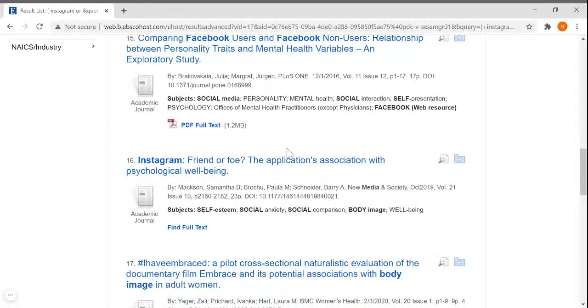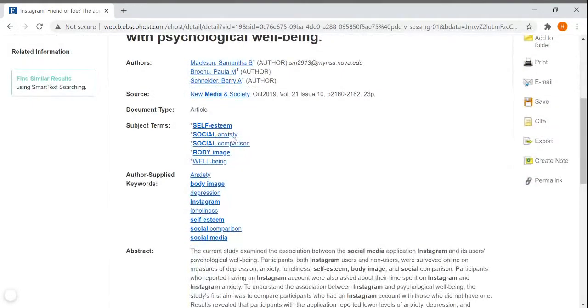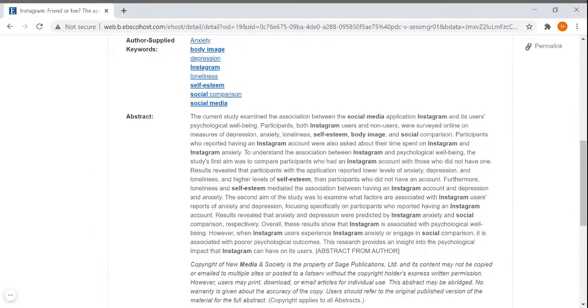Once you find something that's really, really useful and that you want to use, you can still get more information from this page, which is called the detailed record. In addition to subject terms, you might get author-supplied keywords, which can sometimes be useful. You'll also get the abstract, and we tell this to students all the time, but it's worth remembering. Take the time to read the abstract. It's going to give you such a good indication of what the whole article is like. If it clicks for your brain, the whole article is going to click for your brain. If it doesn't click for your brain, the whole article is going to be like that.